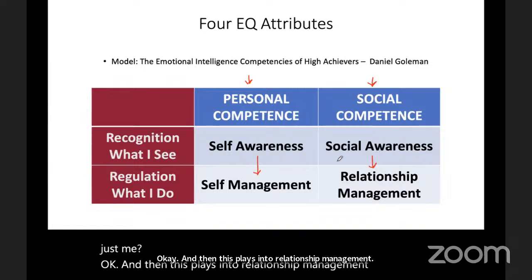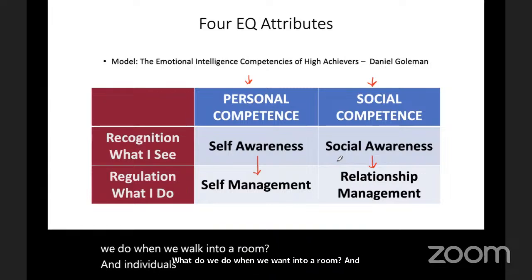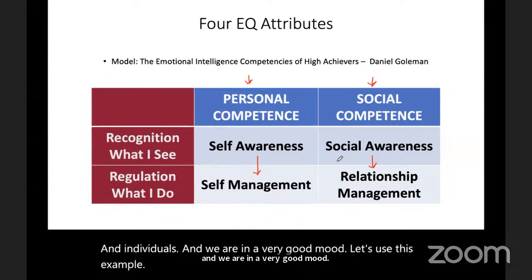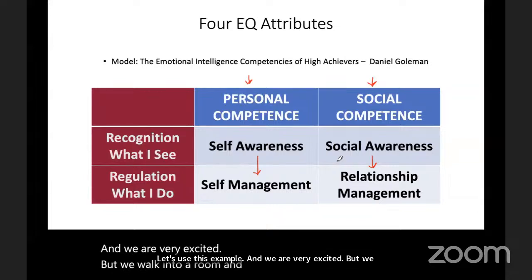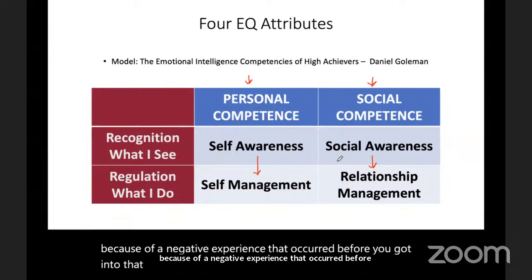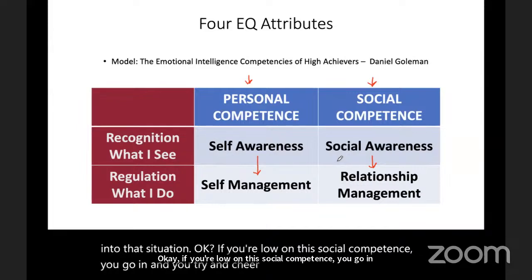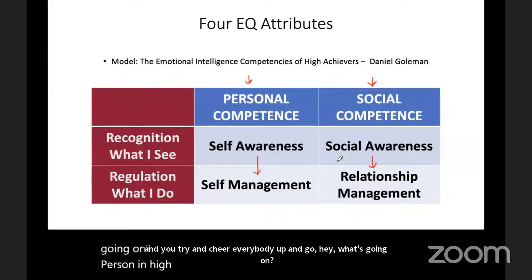What do we do when we walk into a room and we are in a very good mood? Let's use this example. And we are very excited. But we walk into a room and everybody is very somber and sad because of a negative experience that occurred before you got into that situation. Okay. If you're low on this social competence, you go in and you try and cheer everybody up and go, hey, what's going on?